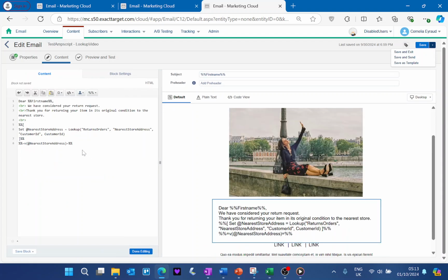Okay, so here is the code. And as you can see, I open the bracket because we're using AMPscript here.